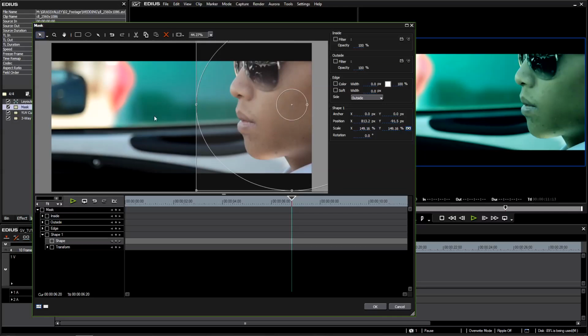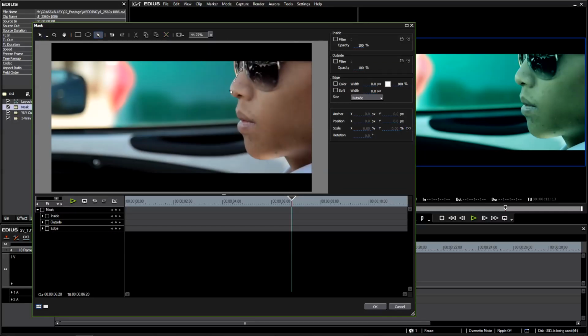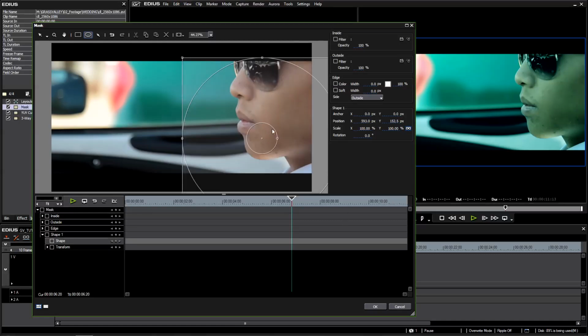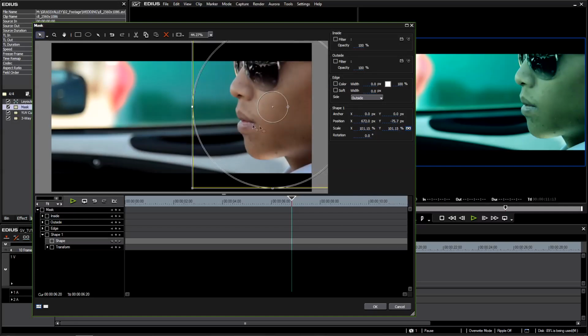Now, we could painstakingly go through here and rotoscope this dude's face. That's possible. And it's keyframeable, everything is keyframeable in here, it's amazing. But there's no point in doing that if we can combine these two filters together. What if we have a mask, and then inside the mask we use a three-way color corrector with the hue limiter? Ultimate power, that's exactly what that is. So let's give that a go, keeping in mind that this is real-time performance. We don't have to render this stuff.